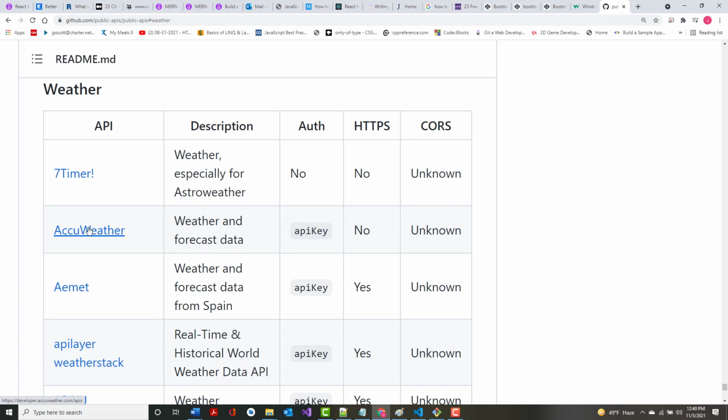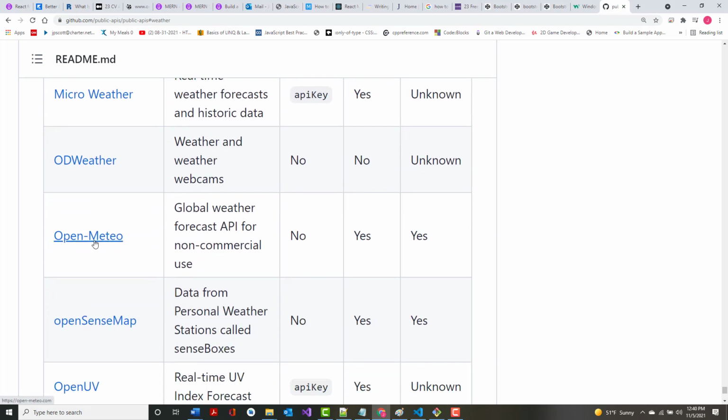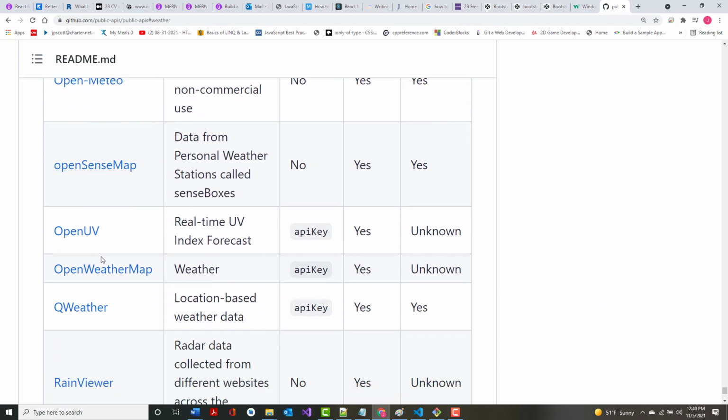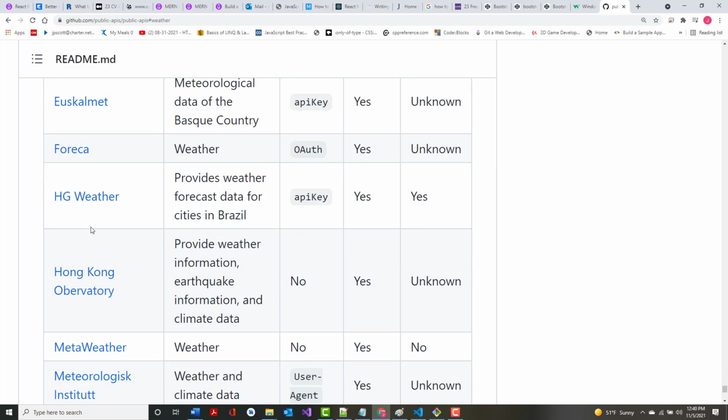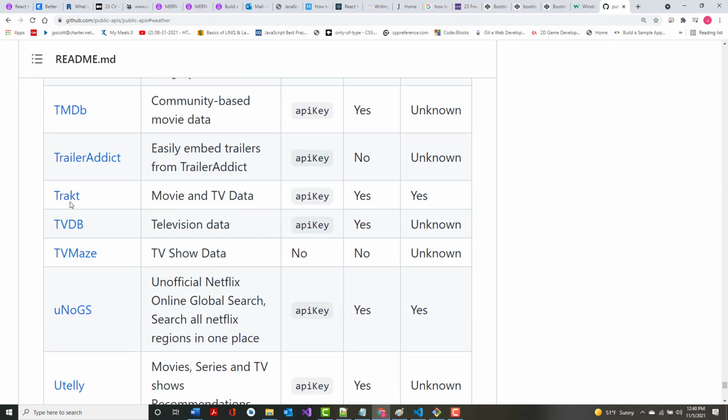I bet you could find 20 or 30 of them right now if you went out and Googled it and looked on YouTube. I don't think that's a great learning experience. All right? So I'd rather have you not choose that one. But if for some reason you go, no, I really want to use that one, okay, then use that one. All right, but these are all different APIs that are weather APIs, for example.